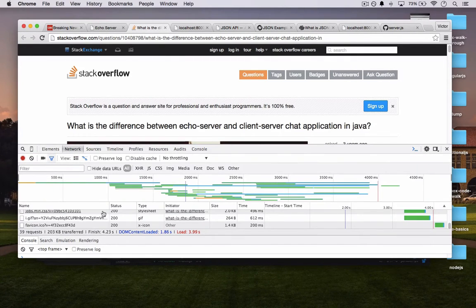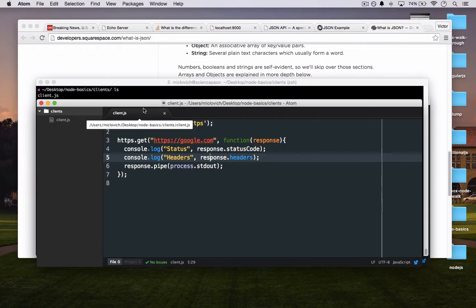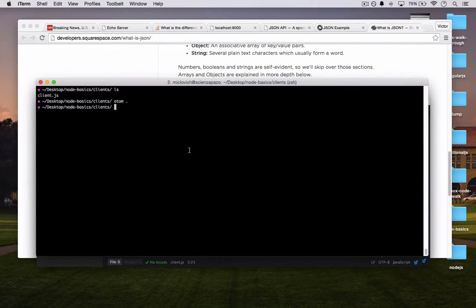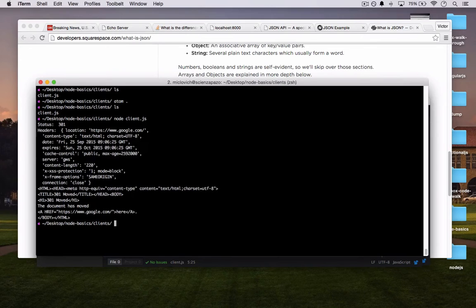So here I have a small snippet of code that goes into google.com and just logs the status that is returned to us. Let's try to run it. Node client, yes. We get that 301.